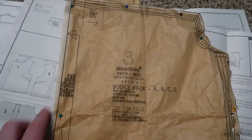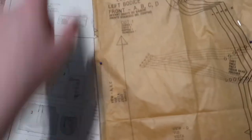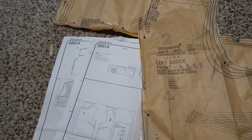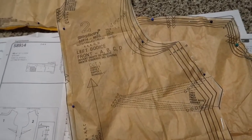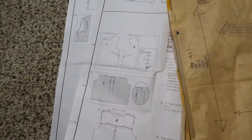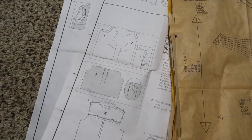I've actually followed directions. I have to do the stay stitching around the neckline, so around the neckline of these pieces here. And then there is a pleat or a dart right here — it'll help it fit a little bit nicer. So I'll do the dart and the stay stitching, and then I'll do the big pleat and put it together. Sounds easy, I guess. We'll see.